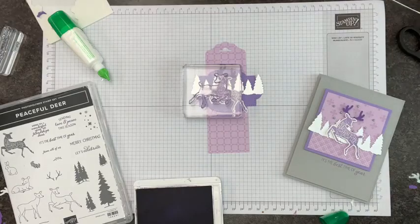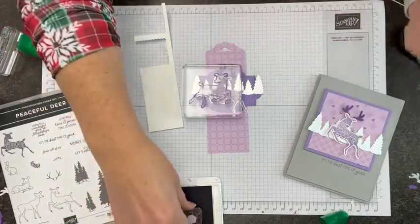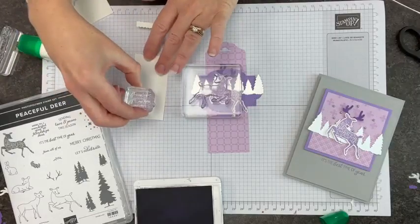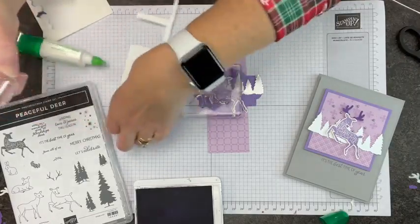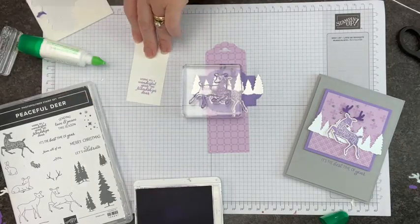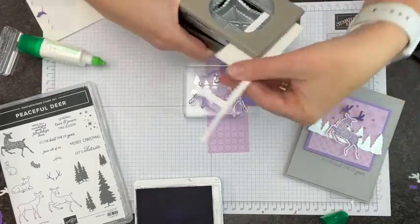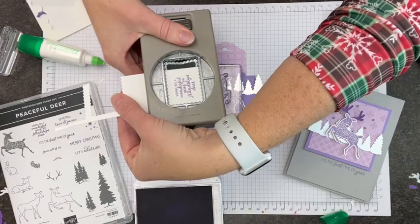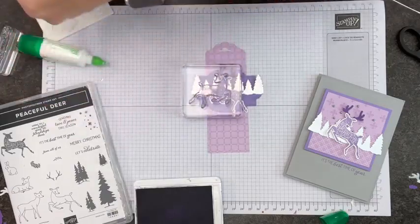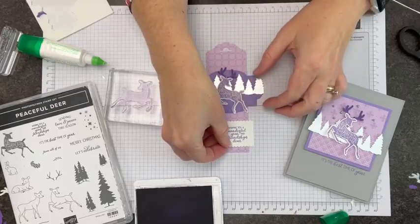Now we need some kind of little greeting to go with this. And so I'm gonna use the same greeting that we used on our card because we're reusing these same fabulous elements. And I'm going to go ahead and stamp, let's see, this way, I guess. Maybe it doesn't matter, it's symmetrical. It matters in my mind. Wishing you a wonderful year and friendships, dear. And then I'm gonna go ahead and punch this, and I want it this direction with our postage stamp punch. And I'm not gonna worry too much about the edge because we're gonna trim that baby off. And this is going to go down here on our card.